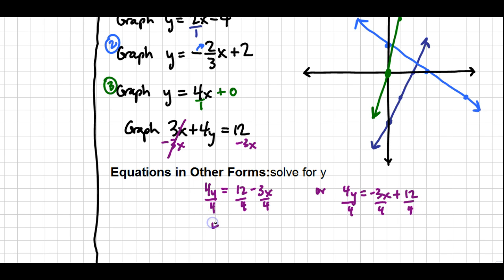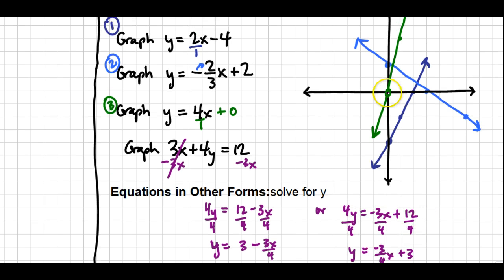The 4's here will cancel. Here we get a 3, and then we can simply leave the slope as a fraction. So we'll do the same thing for this version. Notice that we get the same answer, but I like the second one here because it's in mx plus b form, which is what I'm used to. So now when I graph it, I'm going to put the y-intercept at 3, and the slope is negative 3 over 4, so I'm going to count down 3 and to the right 4. And then we would just connect those as well. We would do it again to get another point and then connect.